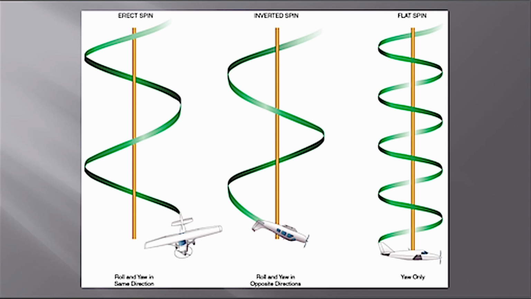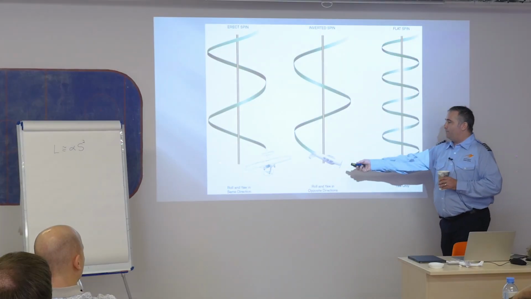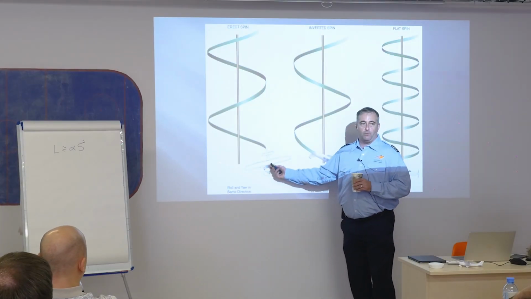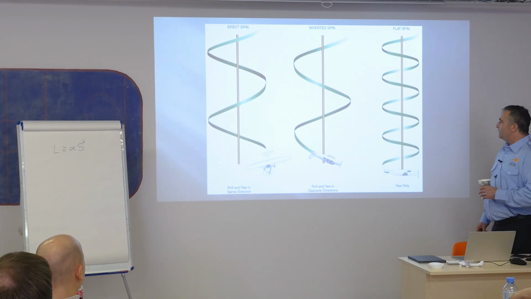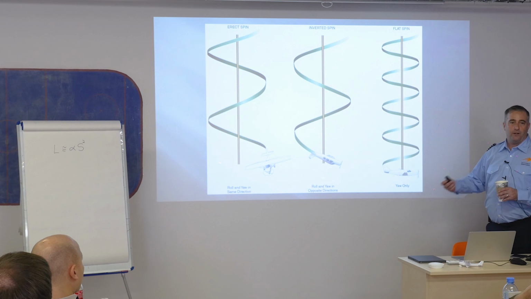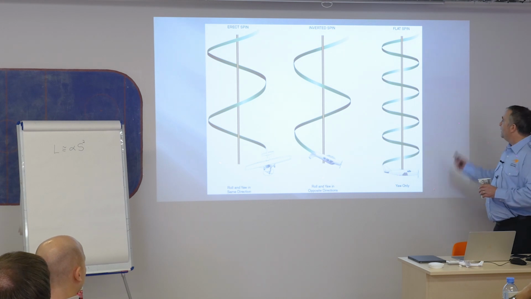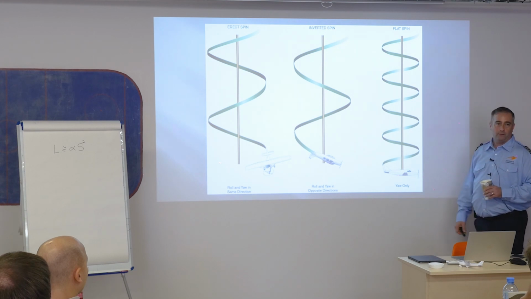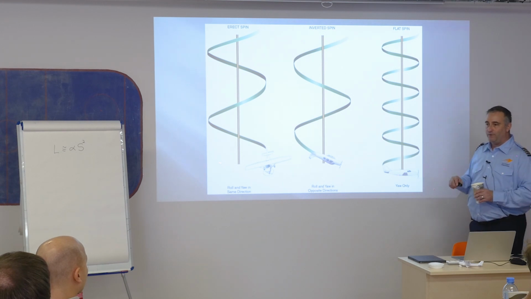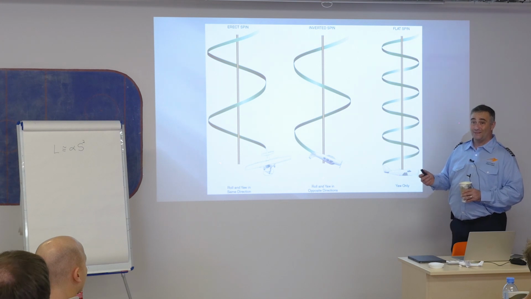And these are examples of spins. Where's the flight path? Which direction is the flight path? Every time, it's to the ground. Okay? You have an erect spin, which is typically what we're going to have in a Cessna 172. Inverted spin only if you're trying and you have an aerobatic airplane. All right? And a flat spin, only if you're in Top Gun or something, yaw only. Remember the movie Top Gun? New one's coming out pretty soon, that's exciting.